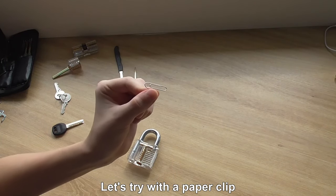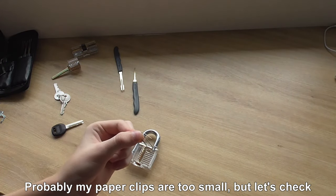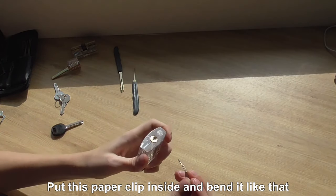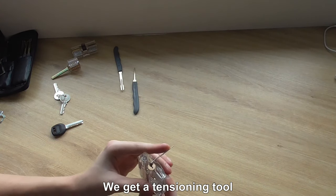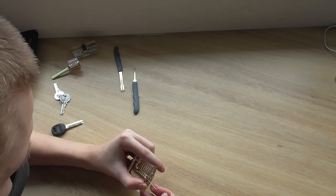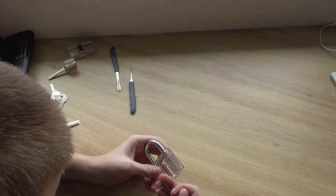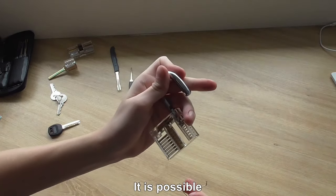Let's try with a paperclip. Probably my paperclips are too small, but let's check. One of them I bend out straight and after that bend in half. Put this paperclip inside and bend it like that. We get a picking tool. This tool we will use for picking pins. It is possible.